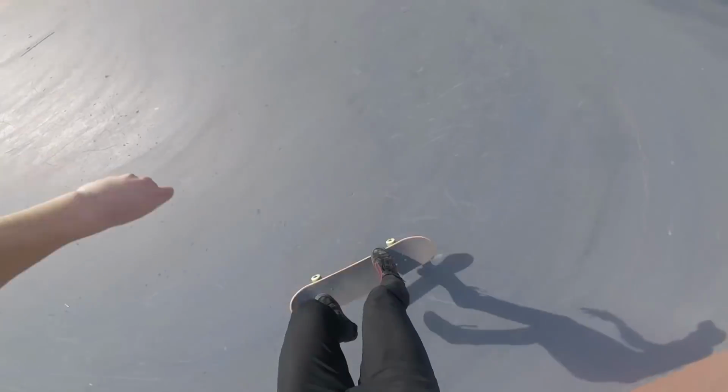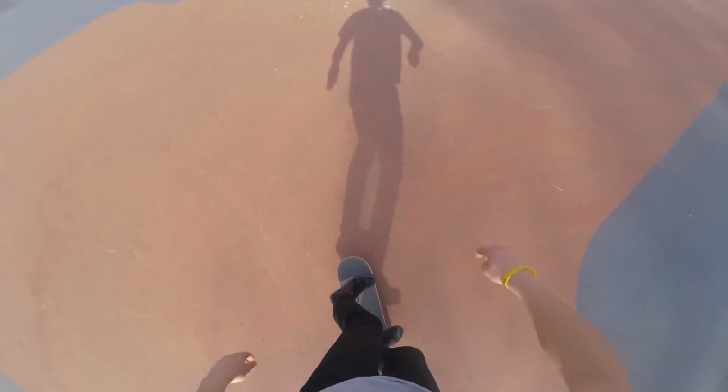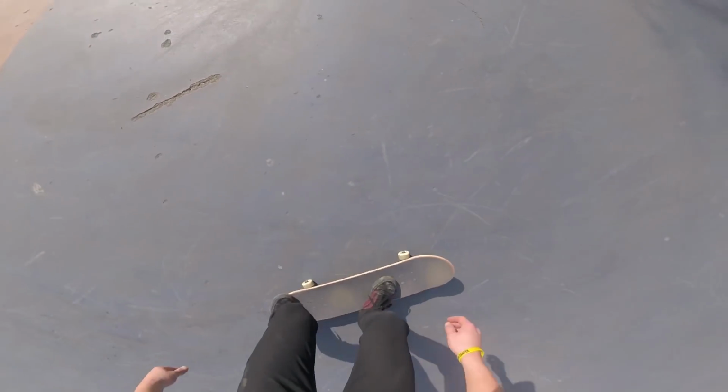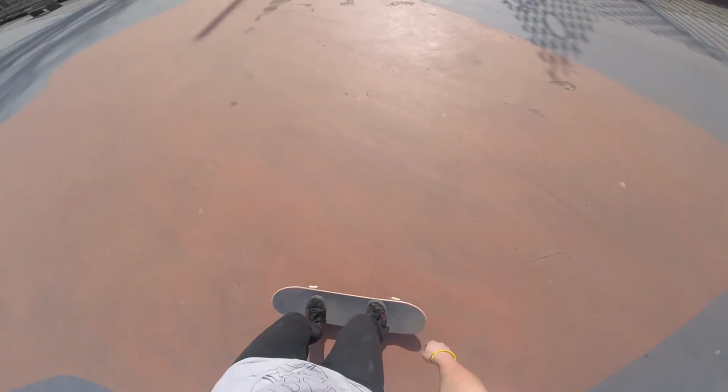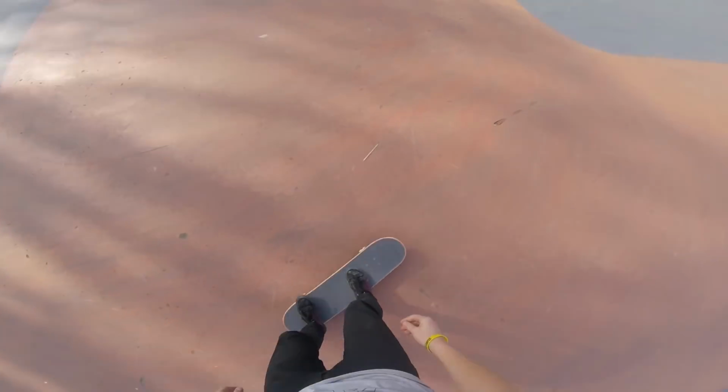Number 2, the pop shove it. This is the first trick on the list where your board actually starts moving around a bit. When learning, you're probably gonna start out just doing shove-its or fakie shove-its without the popping. And with any trick, it's gonna look pretty shitty when starting out at first, but don't worry, skateboarding is about having fun and not about being cool.